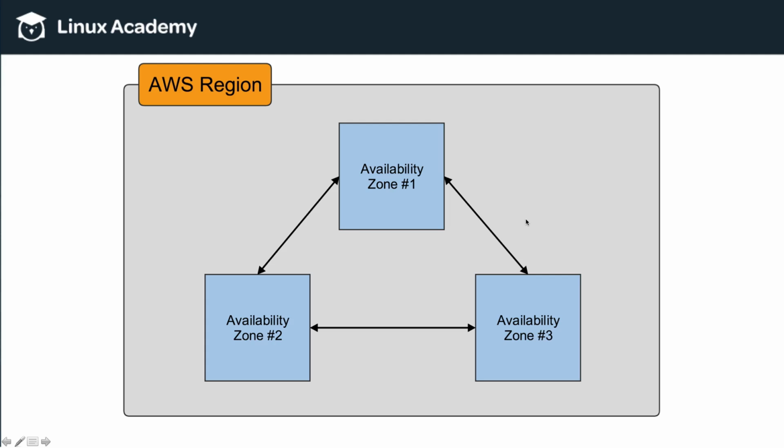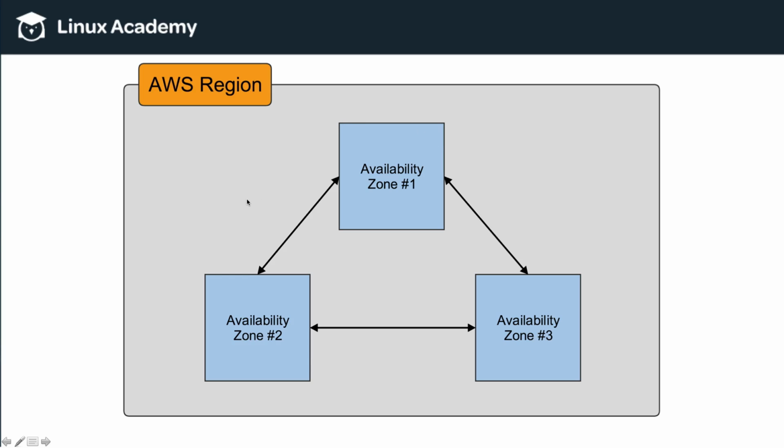Now, each one of these availability zones contains a data center, and each one of these availability zones is geographically separated from the other. So if this is the North Virginia region, there is an availability zone with a data center somewhere in North Virginia, and then some miles away, whether it's 20 miles, 50 miles, 100 miles, somewhere else in that region of the country, there is another availability zone. And in most cases, there's also a third and sometimes a fourth availability zone.